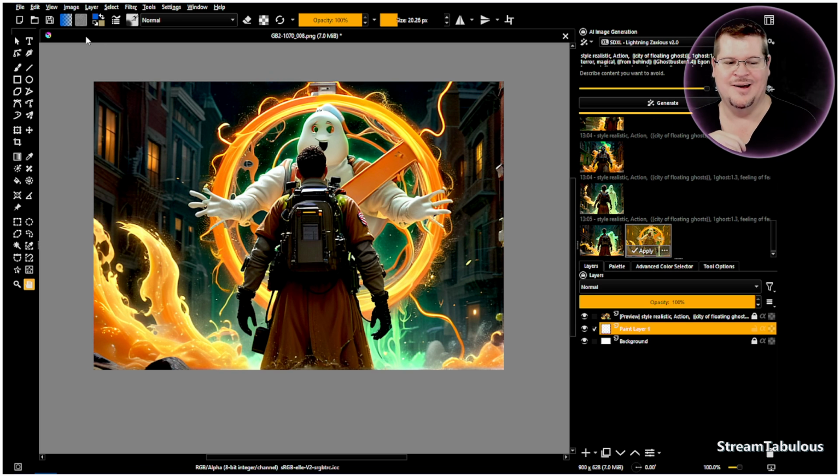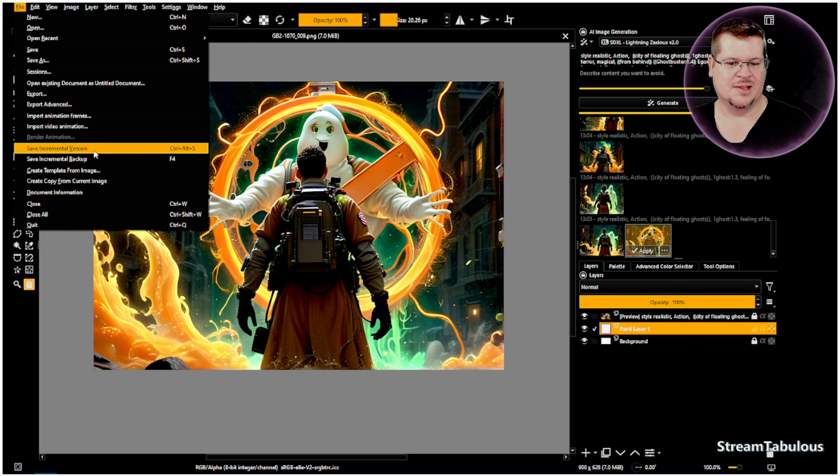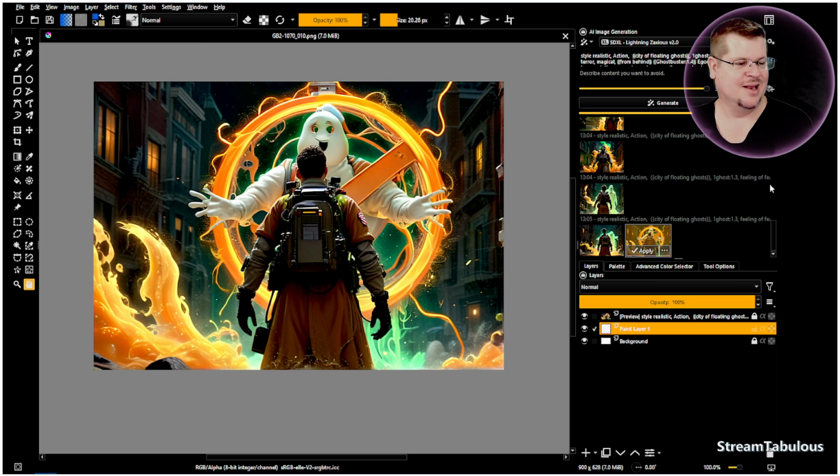There we go. I actually love that one. That's fantastic. I wouldn't have imagined doing something like that in my wildest dreams, but I love it. A new ghost trap, catching a ghost, and perhaps they need a prequel movie. Well, they can't really do a prequel since number one is it, but yeah, coming up with the emblem. Maybe it was a ghost trap. It was a deleted scene that we never saw, and that's how they caught their first ghost. So I love that. I think that is absolutely fantastic. I'll definitely be making that one bigger later on. Love it, love it, love it.